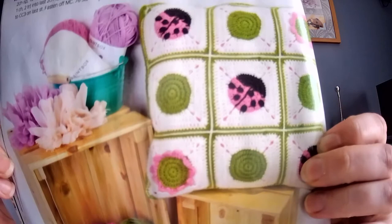Does it show you the back? Nope. Sorry. Love it. Absolutely adorable. You know, I'd be tempted to make the spots 3D. So there's more texture because the flowers, the petals are out. So it'd be nice to give some texture on the spots as well. It's two things in here so far.